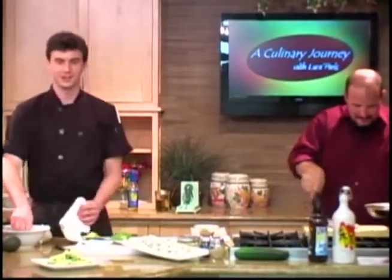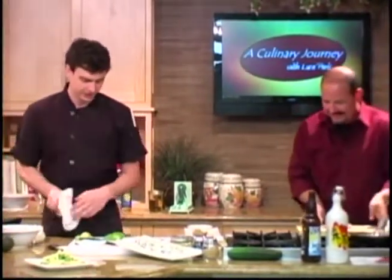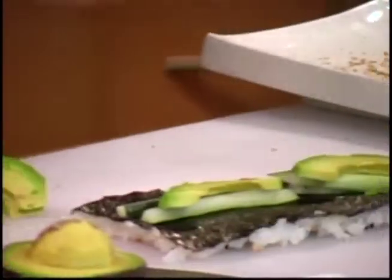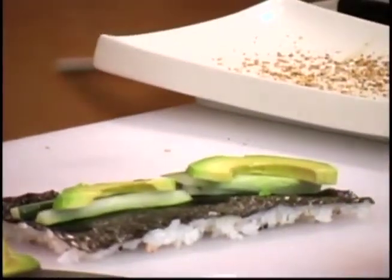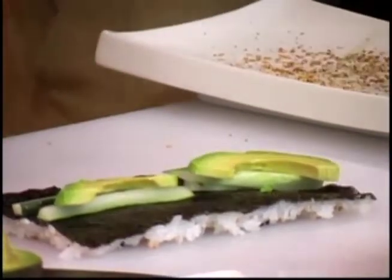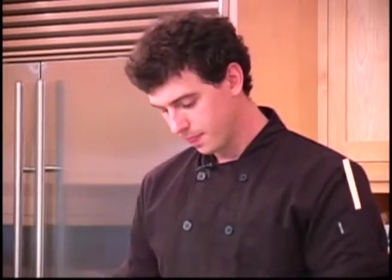Avocado, I like to put avocado in just about everything we make, and it originally was put into rolls by Japanese chefs in California, like the California roll. As a substitute for fatty tuna, tuna belly, because Americans didn't really want to try that. That was a little weird, like I'm eating the fat belly of a tuna. So avocado in California was really creamy, and it was a good substitute, and they added a little bit of crab meat, so it still had that fishy tang. That's where the California roll came from.